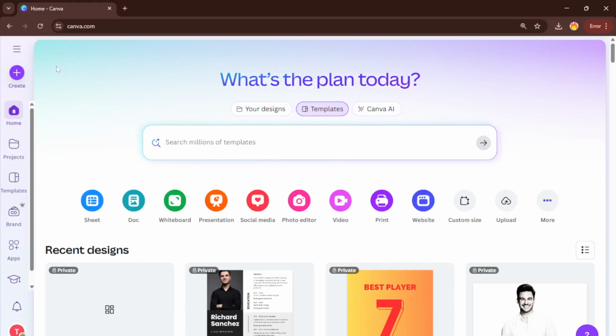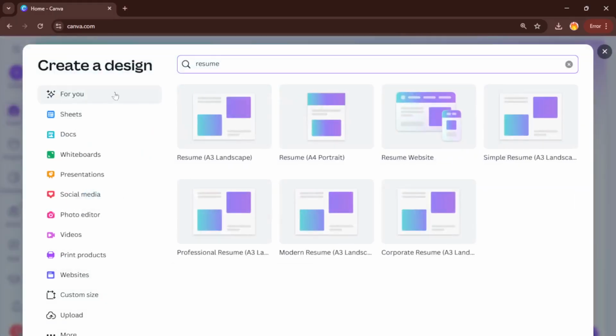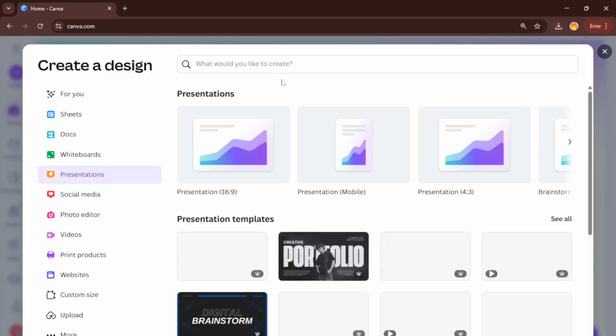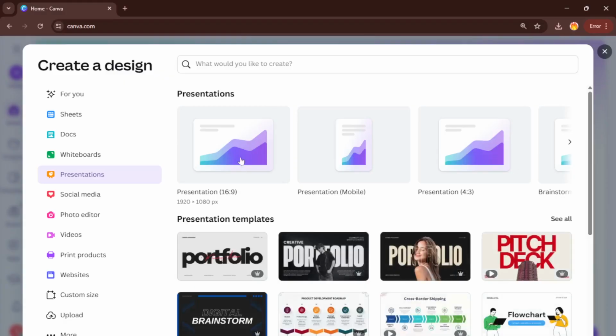First things first, open up Canva in your browser. Canva is this fantastic, free design tool, and don't worry if you haven't used it before, it's really user-friendly. If you haven't already made an account, just sign up, it only takes a minute. Now, once you're inside Canva, look for the big Create a Design button, usually at the top right corner. Give that a click. You'll see a range of options, but for today's purpose, you want to select Presentation. This might seem a little strange because yes, we aren't making an actual slideshow, but trust me, the 1920 by 1080 size is perfect for YouTube videos, so your outro will fit perfectly when you upload it later. That's why we're choosing Presentation.